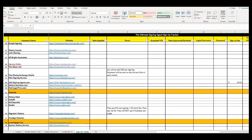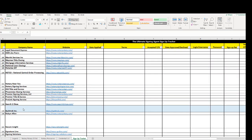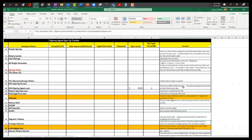RON vendors. And so the ones shaded in blue are complementary type businesses. Those are businesses that a notary could add to their list of services, like doing field surveys. Most of the field surveys are strictly just going out and counting or observing or filling out a survey type thing and uploading it into the survey company's website. So there are a handful of those on here as well. So there you go. My notes.